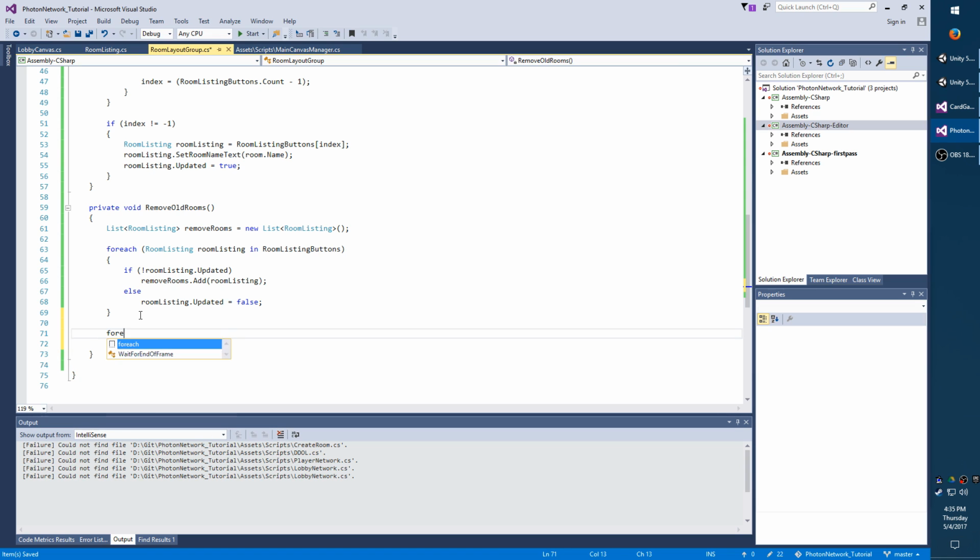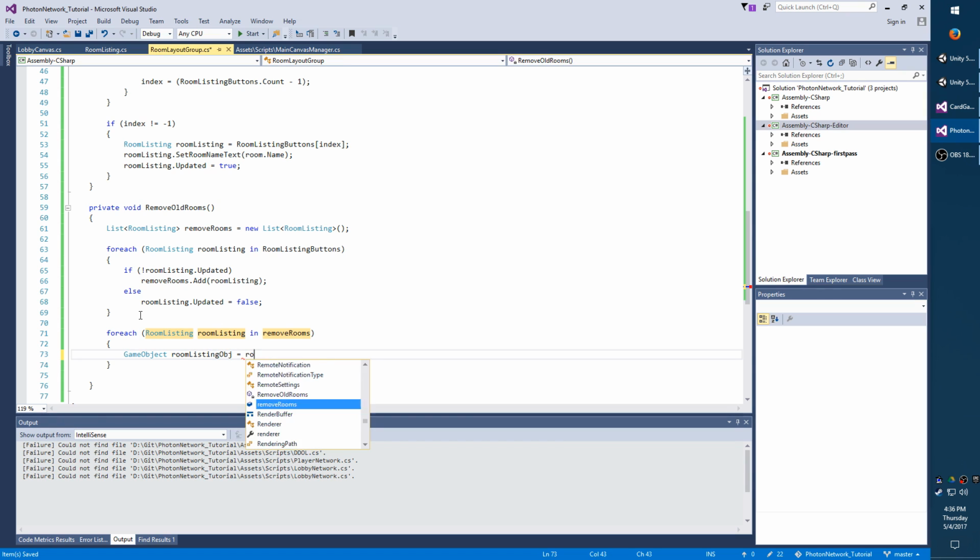So go ahead and make another foreach. Very similar. RoomListing, in removeRooms. And we're going to do GameObject button, or rather roomListingObject equals roomListing dot gameObject.